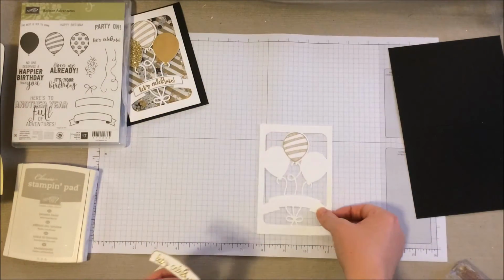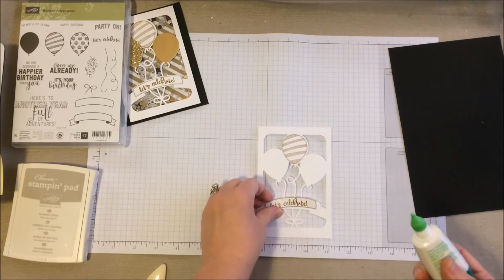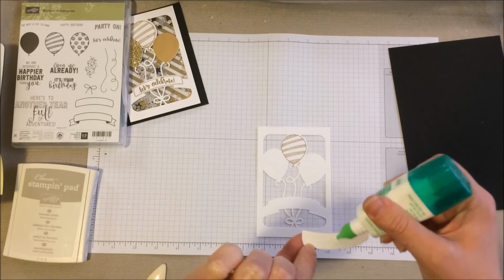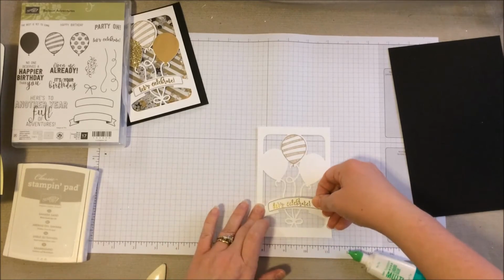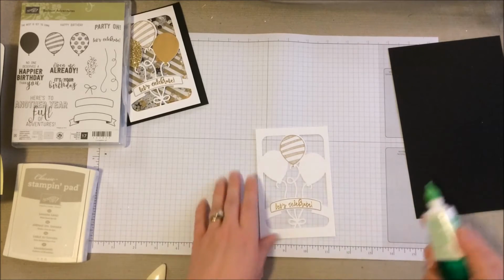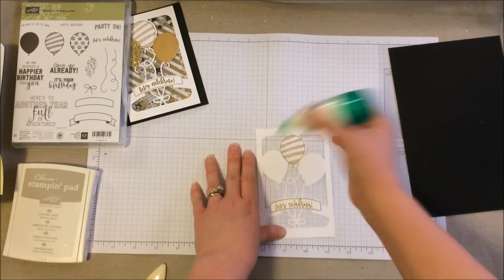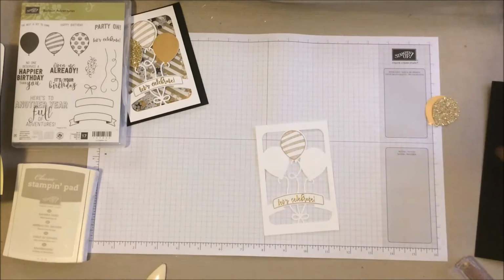So let's go ahead and glue these down. Got our liquid glue real quick. And if you prefer, you know, snail or something else, it works just as well. I'll line that up. Put that right on there. We'll go ahead and do a dot for our balloons. Yep, there they are.